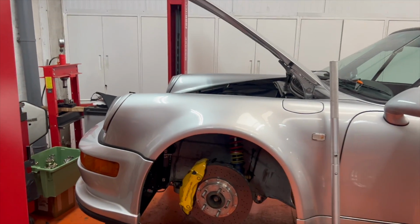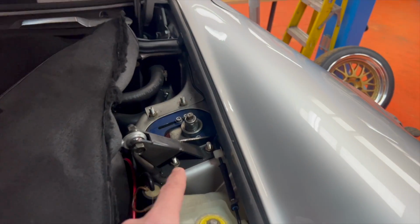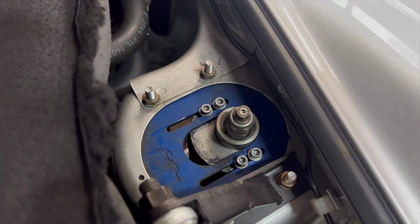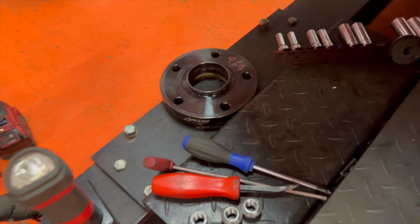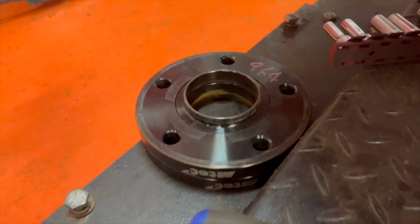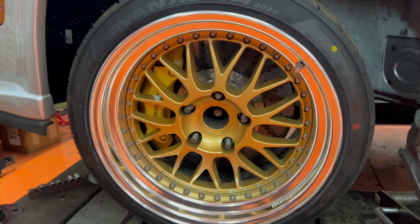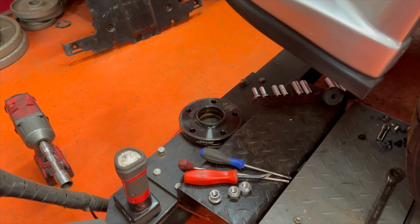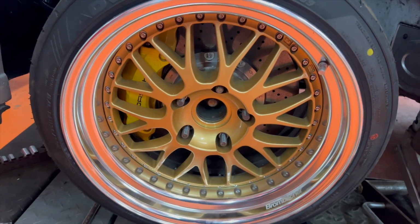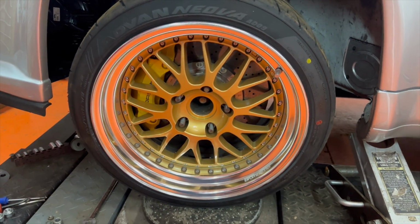So what I'm in the process of doing is seeing whether I can reduce the scrub radius of the wheel offset, push the suspension out on the top and bottom to obviously still have perfect wheel fitment, because that's very high priority. So reducing the scrub radius comes from removing a 15mm spacer, which after I did the CCB kit on this, was just a way to get the wheel fitment that I wanted. So yeah, now that we don't have that 15mm spacer, we need to bring the wheel out by 15mm and possibly a little bit more, because actually I'm going to put slightly less camber on the wheel as well.